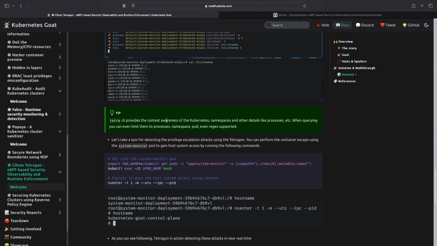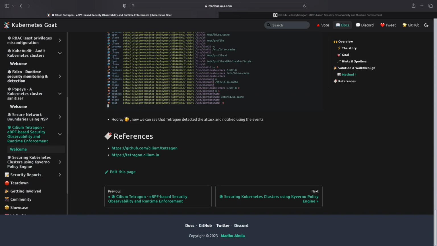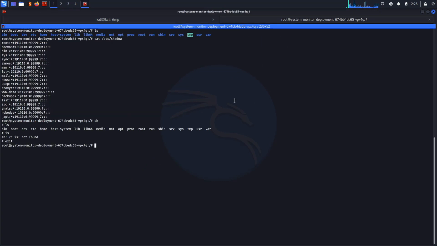Here what we can do is now go back to the website and see that the Tetra CLI provides context awareness and stuff like that. So now we can run the exploit to gain host system access, and we want to copy that exploit and see if it gets picked up by the Cilium Tetragon we're running here.